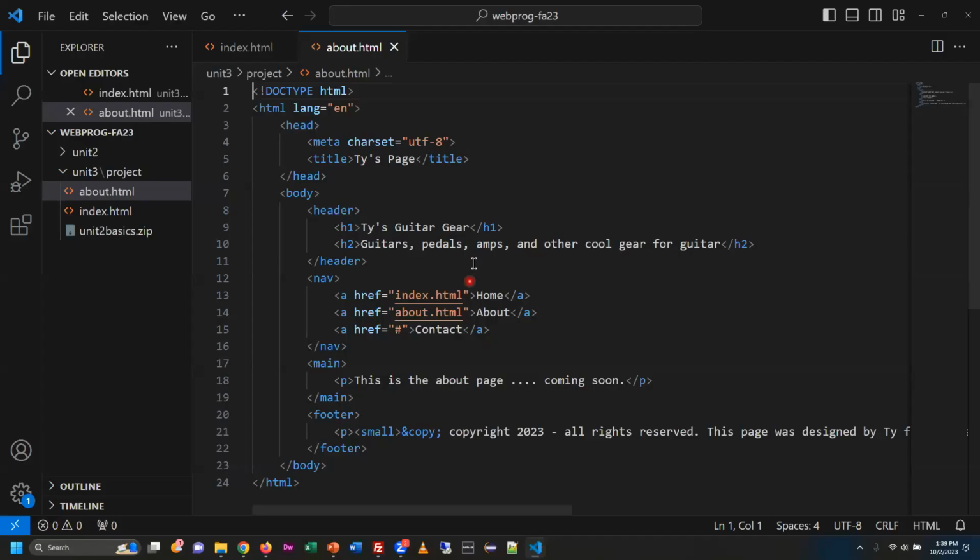Okay, so the first thing I'm going to do is get my pages open inside my code editor. So here I am, Unit 3 project, right? These files are open. If you are still using Visual Studio Code or Notepad++ or Notepad, you might want to start thinking about a higher level tool at this point because they will start to help you with the CSS.